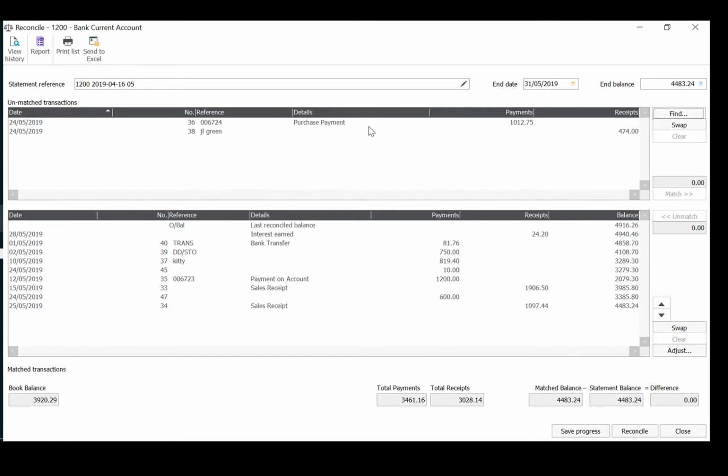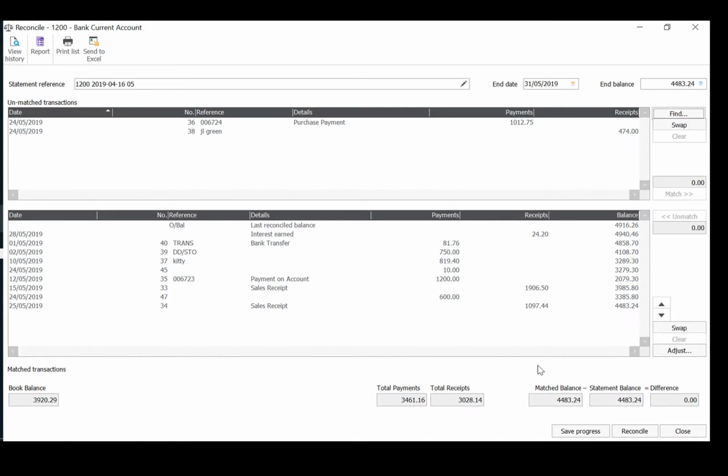We know these items haven't gone through. It's worth having a quick look just to make sure. There might commonly be an item that should have come out of the petty cash. It's been put in the wrong bank account, in which case they will need correcting, so you'd need to highlight them in the transaction screen and change them. So if this doesn't work out right, we have a number of options.